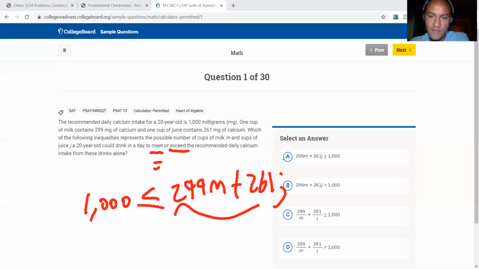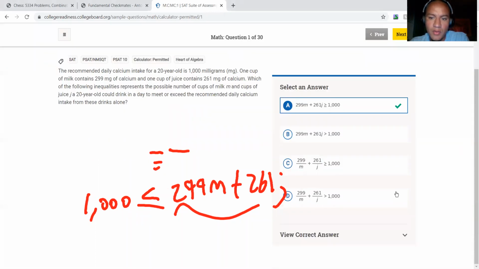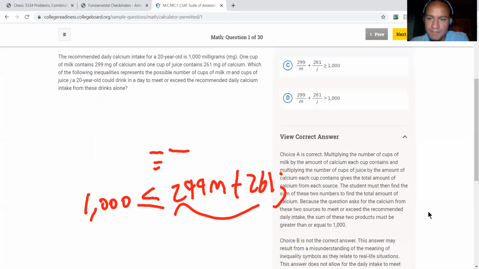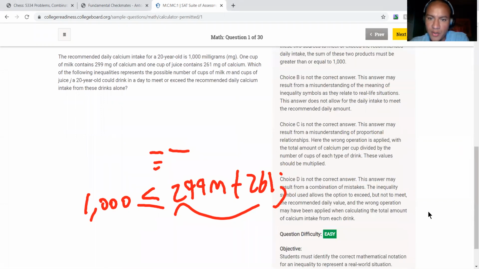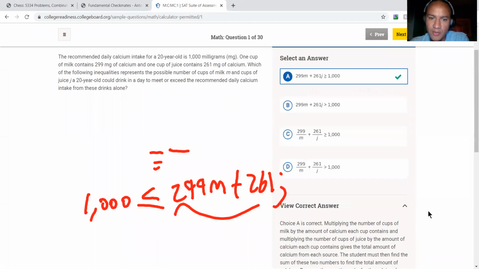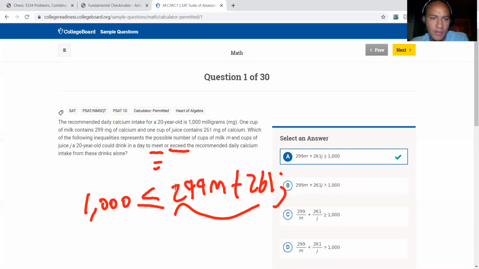and look at that. That is the same thing as A right over here. It's just the other way around. And the correct answer is obviously going to be A, right? You can read all of that if you want, but I'm pretty sure that the way I described it is a lot simpler. That's what you do when you're comparing things. Something is either greater than, less than, or equal to.